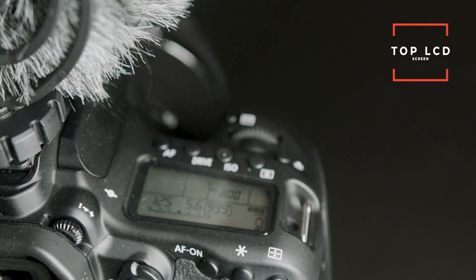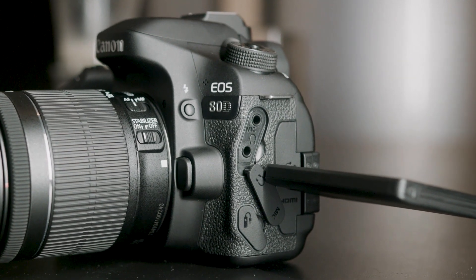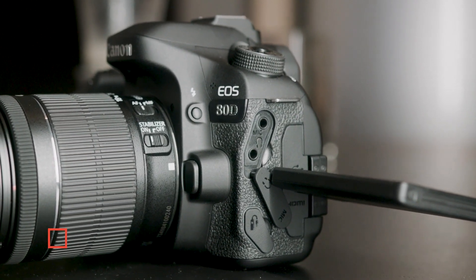My favorite thing about this camera is the top LCD screen. When I look down, it shows me my shutter, aperture, ISO, and drive mode. Being able to look down and see my settings right then and there actually gives me a lot of confidence in the field and makes me about 15 to 20% faster when I'm working. This camera is really a pro camera — I really would not recommend this to a casual person, but if you're serious about vlogging, travel documentaries, or content creation and want to shoot all day, this is the camera for you. Two batteries will easily get you through 14 to 16 hours.